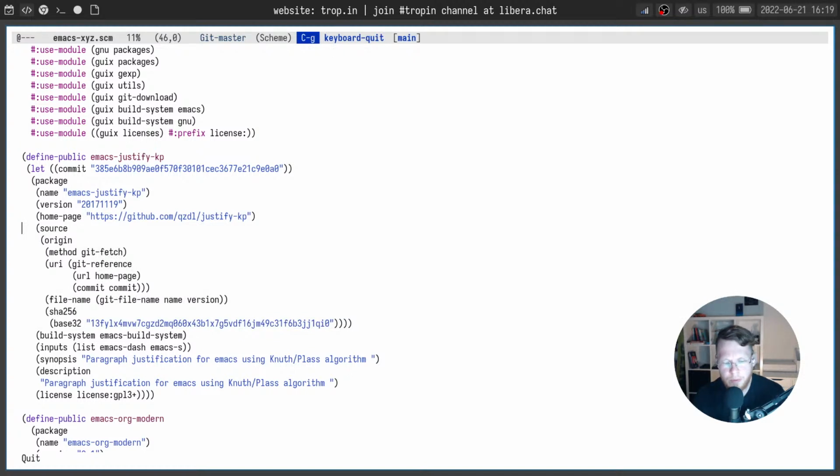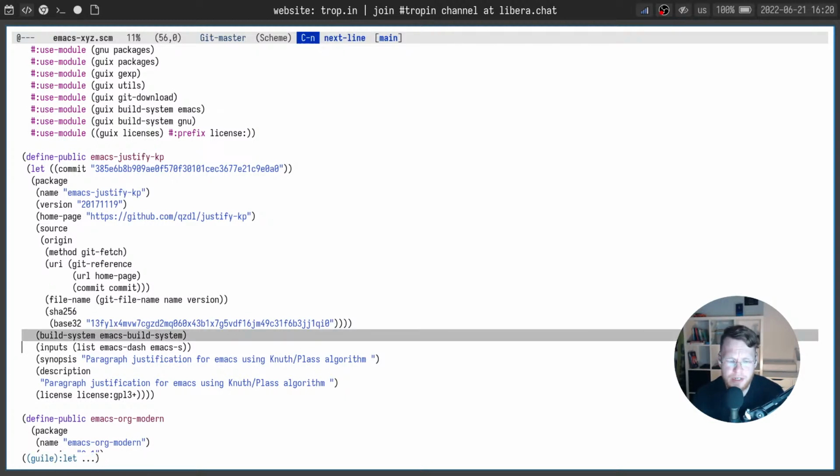And also I need to provide a hash to make sure that the content downloaded from this repository is exactly the same thing that the author of this package definition used for building this package. It's necessary for reproducibility of such packages. So anyone using this definition of the package will get the same package after it was built.